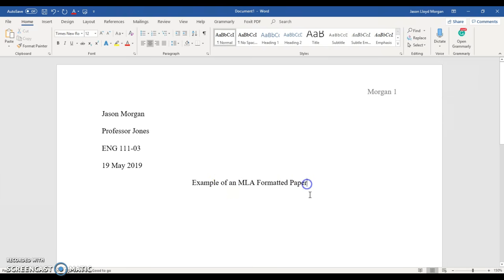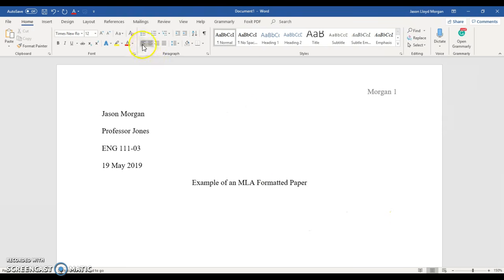Basically the easiest way that I can keep it straight in my mind is that every word in a title should be capitalized on an MLA paper, except for extremely common words like of, and, whatever. But example, MLA, formatted paper. Notice, again, it is not bolded, not underlined, not in quotation marks, not italicized. It is just that. All right, going to hit enter.